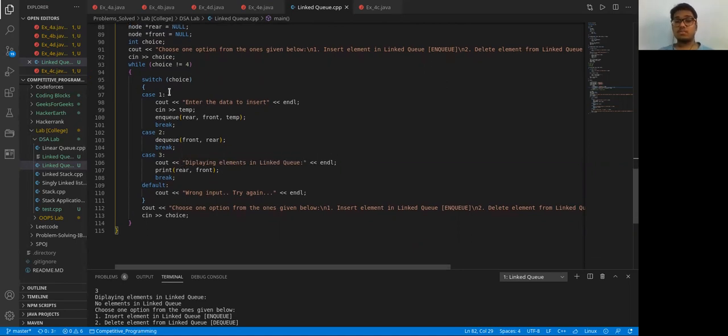Here, if the user gives 1, the program asks for an input from the user to enter the data to insert, and then it calls the enqueue function with these arguments, passing the rear, the front, and the temp variable, which contains the value that the user wants to insert.